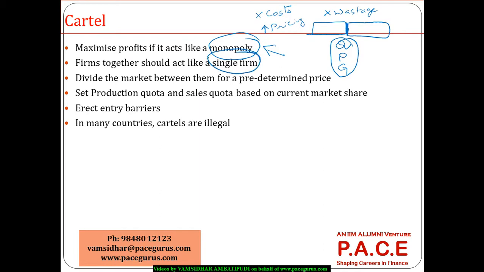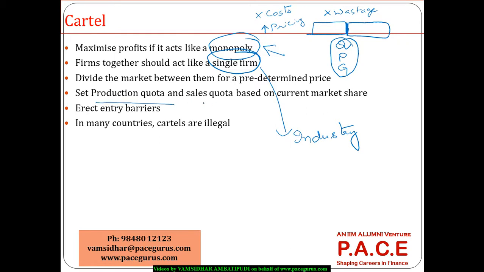That is where the cartel is going to maximize the profit. So it should clearly create a feeling that the entire set of firms are acting together like a single firm, which means there is no difference between a firm and an industry there. In that case, we could see that each firm's profits are going to be maximized. They are completely dividing the market between themselves. They are fixing the price, and this is resulting in dissatisfaction to the customer. It's not acting in the best interests of the customer, but individually, each firm is really gaining a very heavy profit.